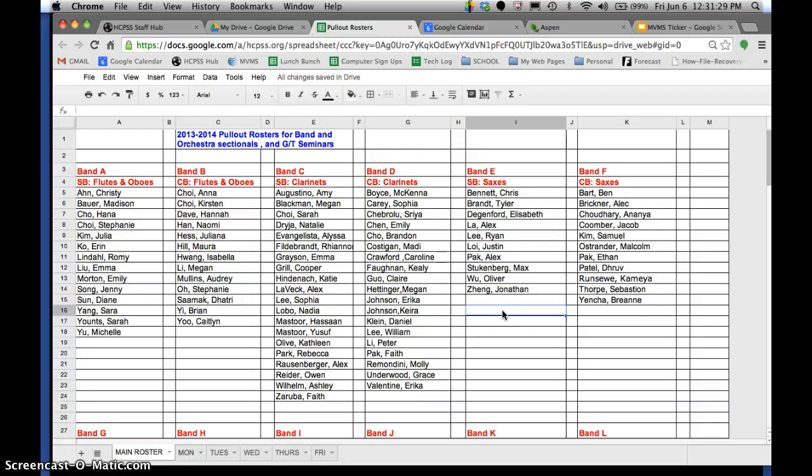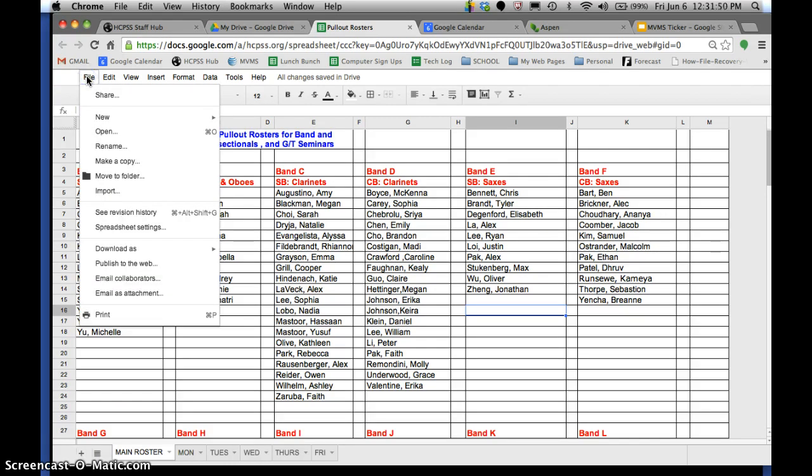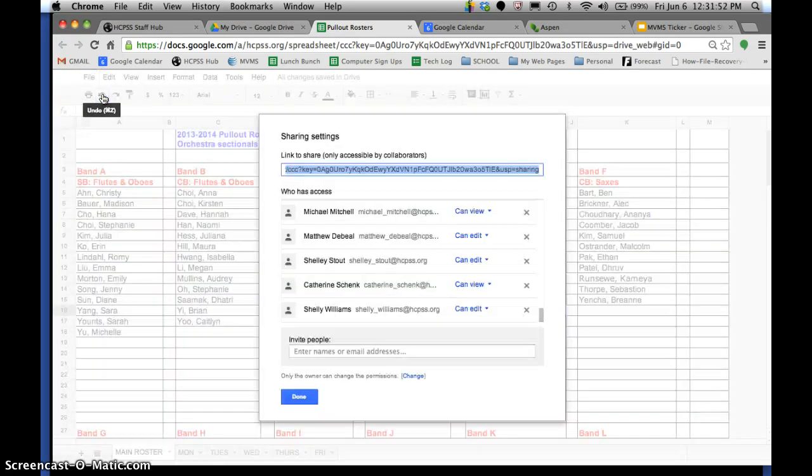This needs to be shared with your band teacher, orchestra teacher, your GT teacher, and possibly special education, because those are all people that would potentially have pullouts of classes. Like any other Google Doc, I've created this on the private side, and then through File, Share, I've shared it with specific people.